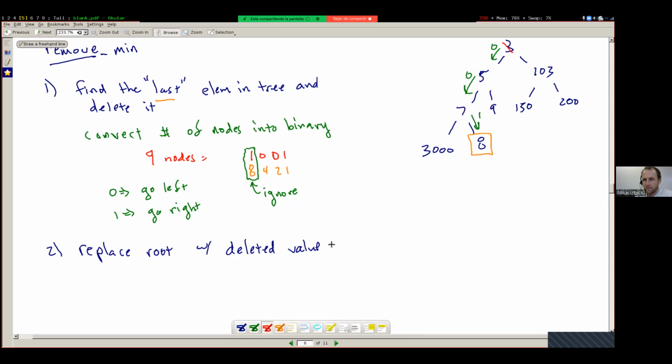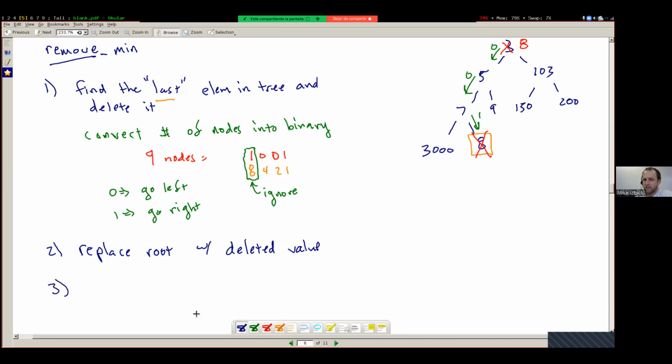We're deleting that. Put an 8 right there. And then we have totally deleted this child right here. We're maintaining the completeness property because there's nothing to the right over here because we're working with the last node that was added. And so in this case, there's only 1 child left on this last row. So replace the root with the deleted value.